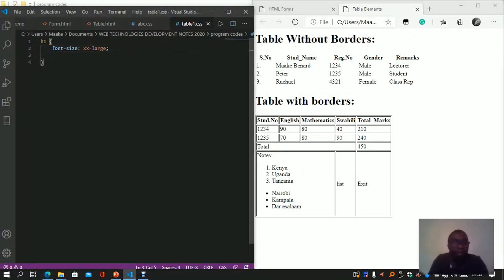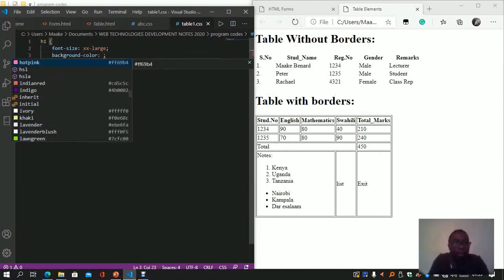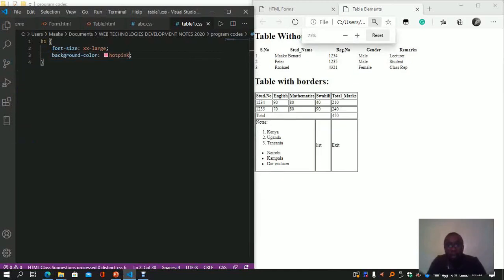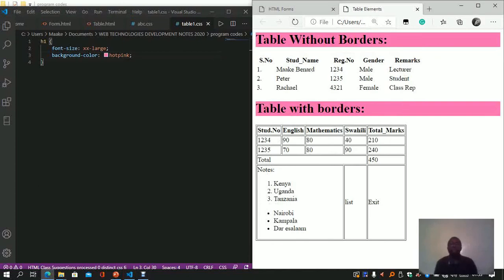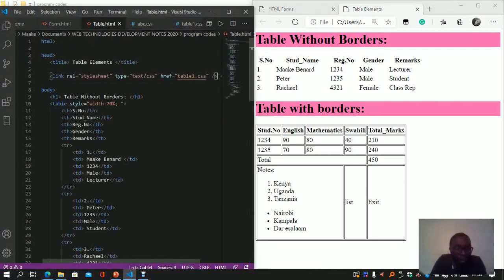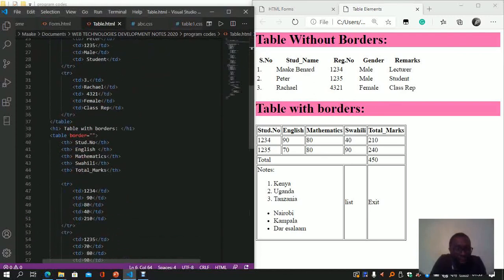We can have its background color change to hot pink, and then we can see if that is true. Sorry, yes, to hot pink. Hot pink. Wow, something is happening. All tables are turning to hot pink now. I would now explain why, because this is header 1 and this is header 1, yes, this is another header 1 here.